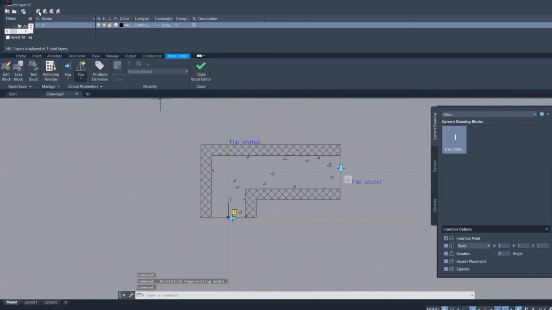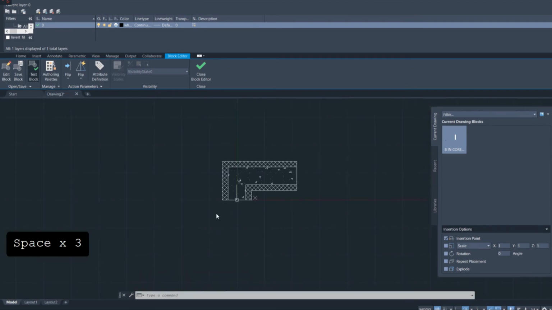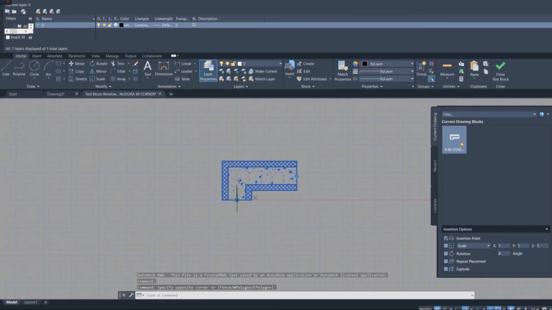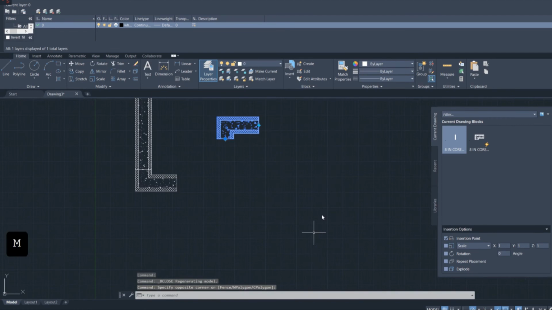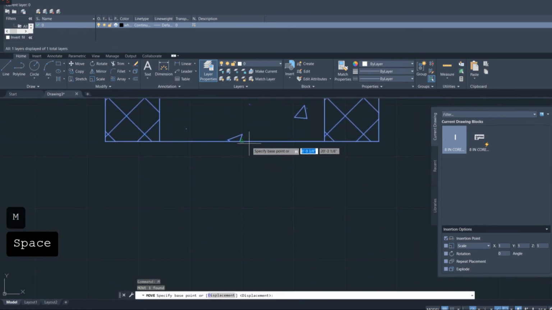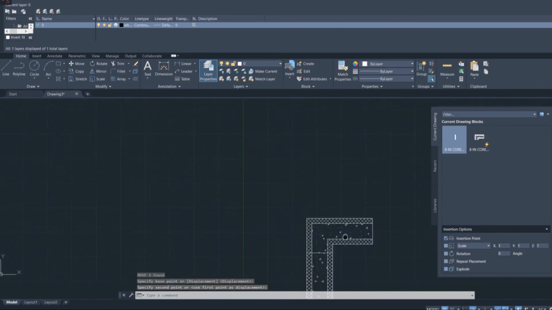And we're just gonna do the same thing over again. We're gonna hit a flip action. We want that to be the parameter. We wanna select everything and hit enter. And now we can test the block to make sure that completely worked. We select our block, and now we can flip it any way we want. Close block editor. But now we can select our blocks and just kind of stick them together like Legos.